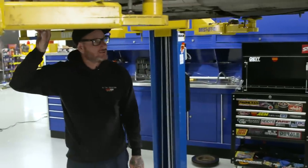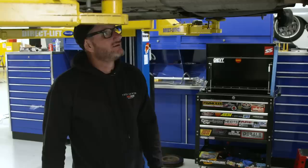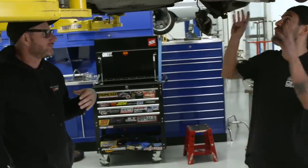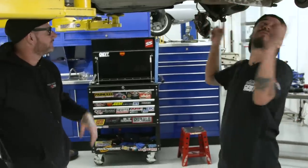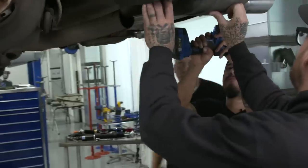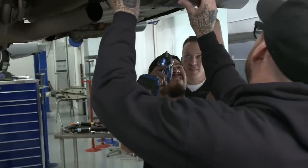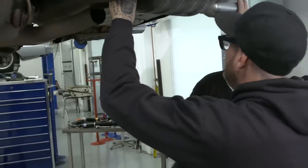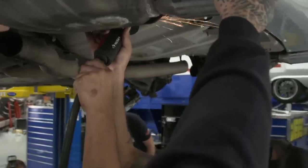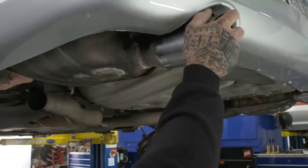Okay, so let's just drop it from here. What are those? I guess that's the mufflers or the catalytic converter. So let's just pull the exhaust system out then. Yeah, and then we'll drop the subframe. It's just a matter of putting something here. Yep. And then four bolts, drop it a little bit, and then just slide it out. All right, let's do that. It's still welded up there. All right, let me cut it. Are you cutting through that thing or what? Yeah.